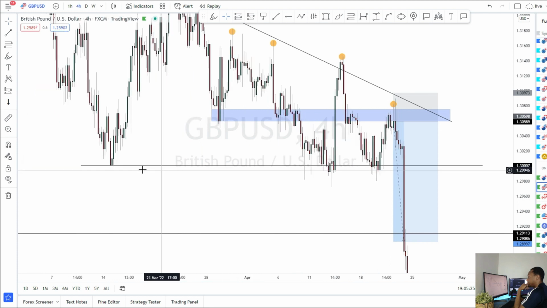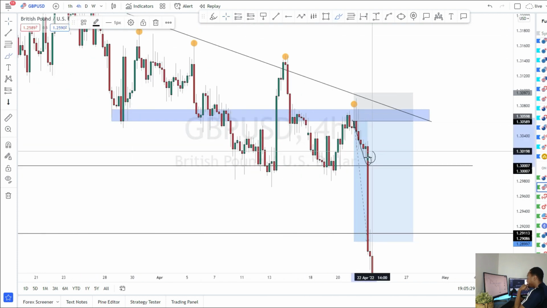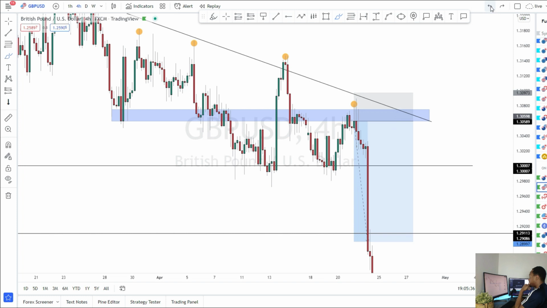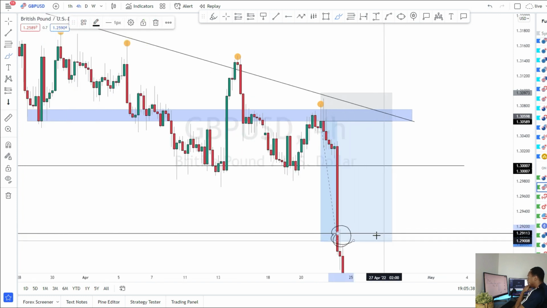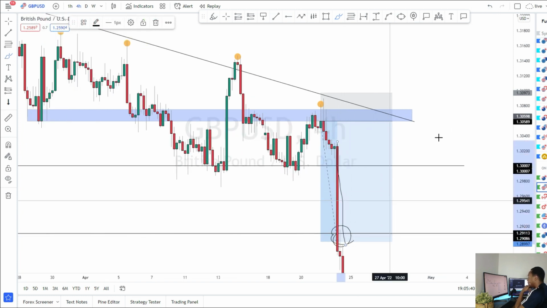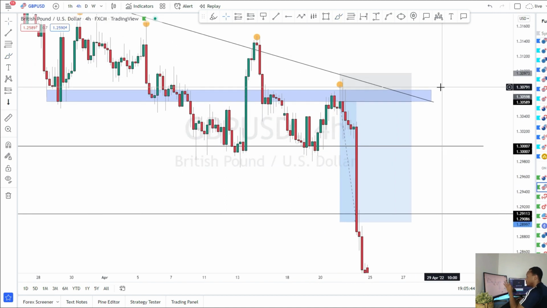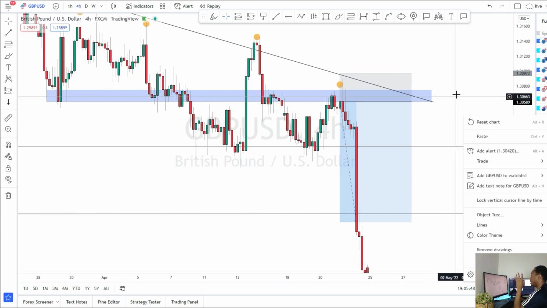I had that first TP at 1.3 because I knew that potentially the market could come into the zone, find support again and reverse. So I wanted to make sure I'm banking profit, at least at that zone. But the real target was 1.29, which you can see the market just dropped very, very nicely into that zone. So really nice swing trade there in pound USD for about 159 pips.